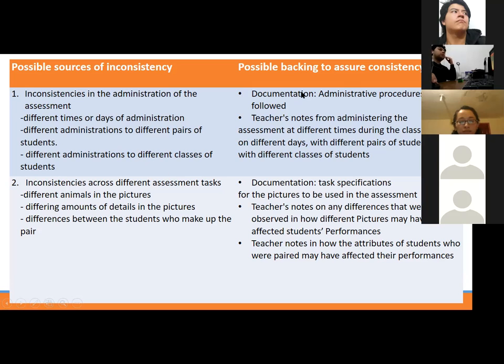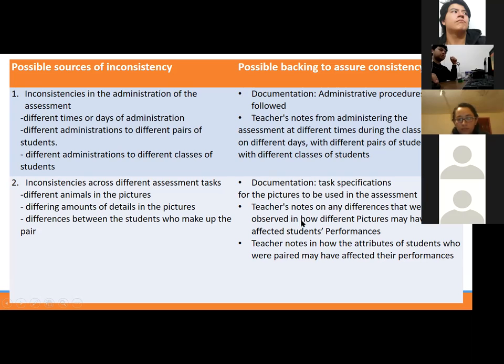Okay, so the possible backing to assure consistency is the documentation: administrative procedures to be followed, and the teacher's notes from administering the assessment at different times during the class period, on different days, with different pairs of students and with different classes of students. For the second possible source of inconsistency, the backing is the documentation of the task specifications for the pictures to be used in the assessment.